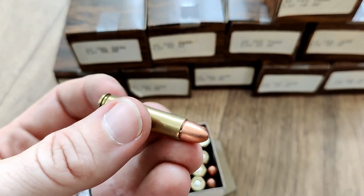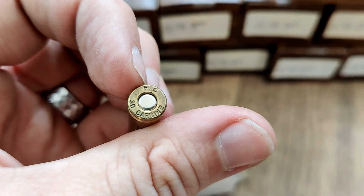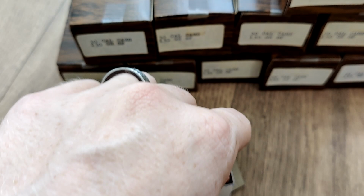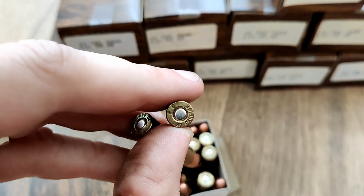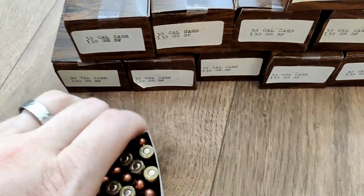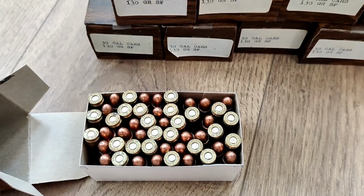But that's going to do it for the video, guys. I'm going to hopefully have some more videos here soon. Imports have been extremely dry lately. That's why I've kind of reverted back to finding small collections here and there, because imports have not been sustaining the Mosin crate at all for a while. Unfortunately, we're going through a dry period. I was hoping it was going to turn around, but it seems like the drought continues for surplus.